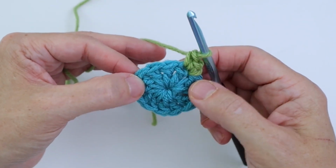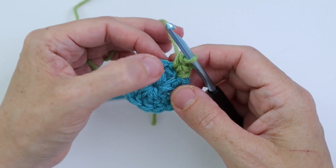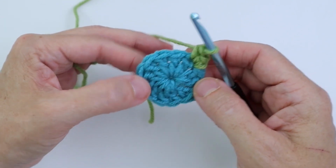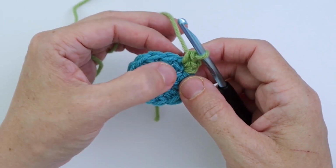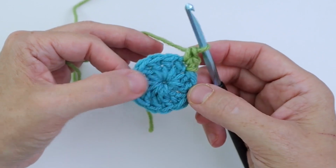And now I have 2 single crochets in the same stitch, and what I want to do is work 2 single crochets in every single stitch around. So we had 12 double crochets, we're going to have 24 single crochets. So continue to work 2 single crochets into each stitch, and I'll meet you back here at the end of round 2.